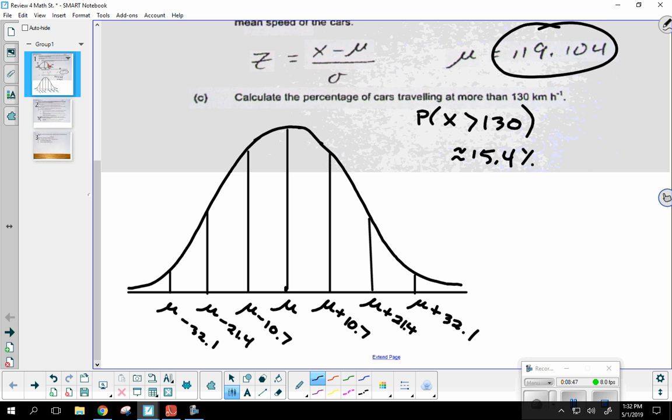So I add 10.7 plus 21.4. So where'd that 21.4 come from? There you go. So 10.7 plus 10.7 plus 10.7. And see, the third time, there's 32.1. So remember, for the standard deviations above, you just add that 3 times. For the standard deviations below, I subtract 10.7. I subtract 2 times 10.7. I subtract 3 times 10.7. Okay. You guys remember that? It's been a while since we talked about one of these.